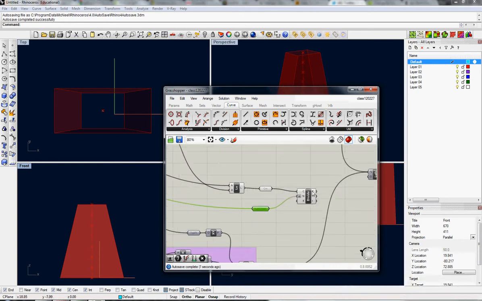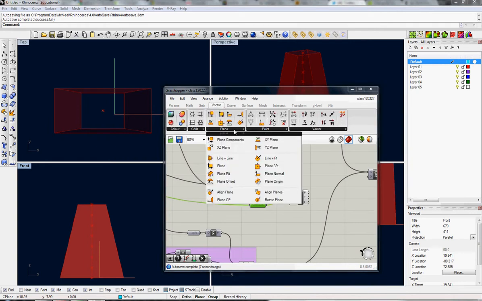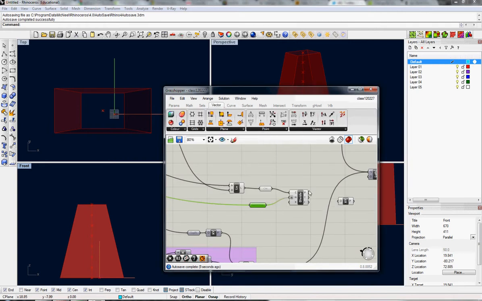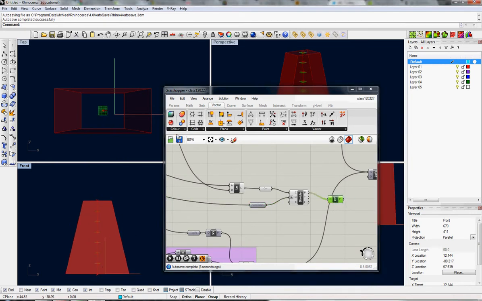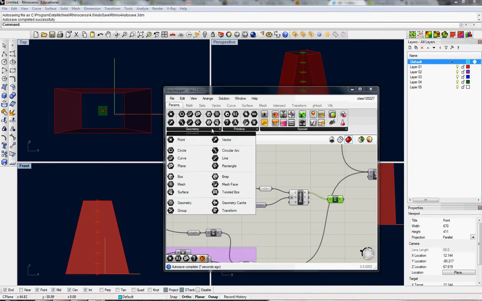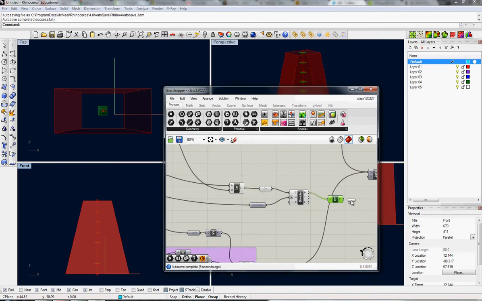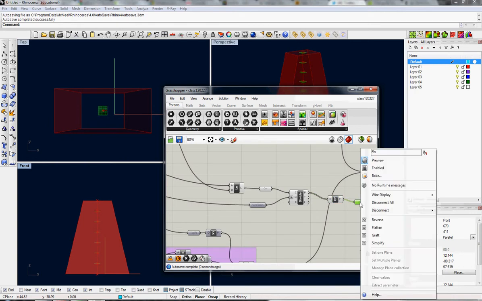So what I get out of it are 8 points. And I can take those 8 points, make 8 XY planes, 1 for each of the floors, and let's just dump that to a parameter called floor planes.